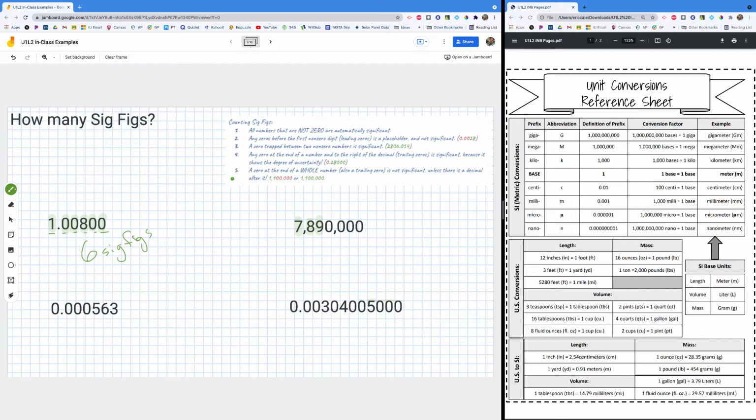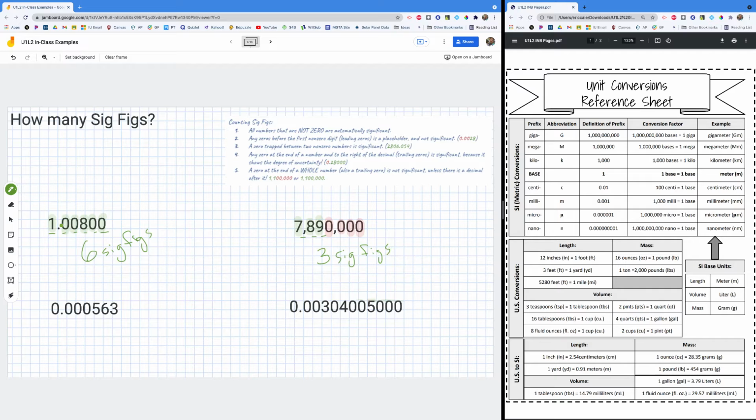So we're on to rule number 5, a 0 at the end of a whole number, which is also called a trailing 0. But if it's a 0 that's a part of a whole number and it's before a decimal point, we assume that they are not significant. We're not really sure. That's where scientific notation comes into play. But we cannot assume too much about our measurement. We have to just take our best guess and assume that those are not significant. So this would be just 3: 1, 2, 3.